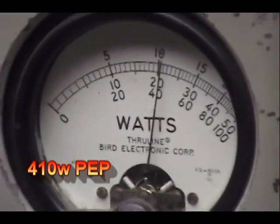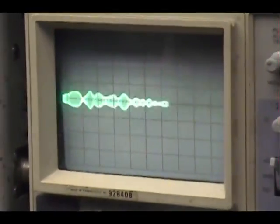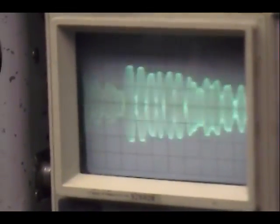Check, check, check. Audio, just over 400 watts. And a nice waveform on the scope. Check, check, check.